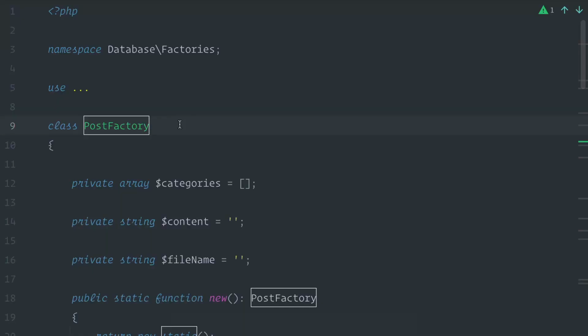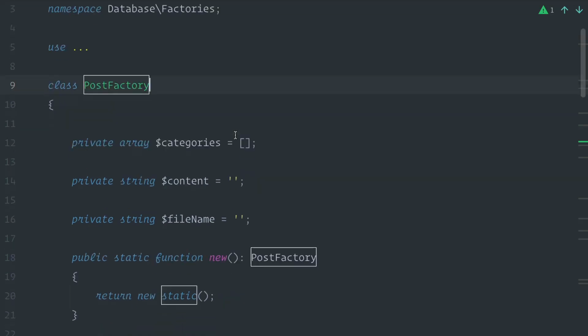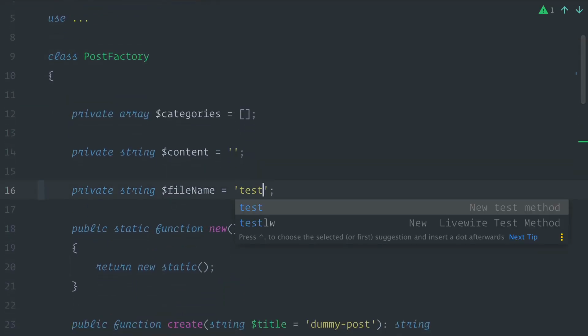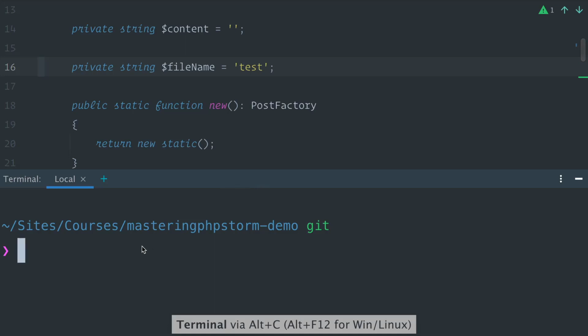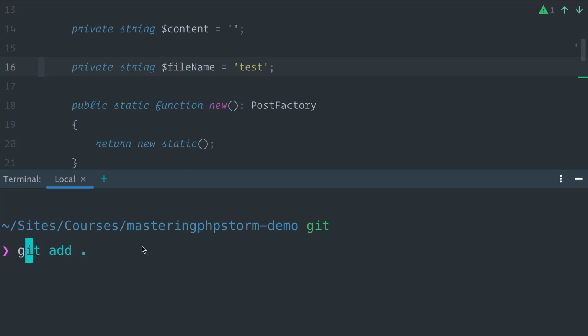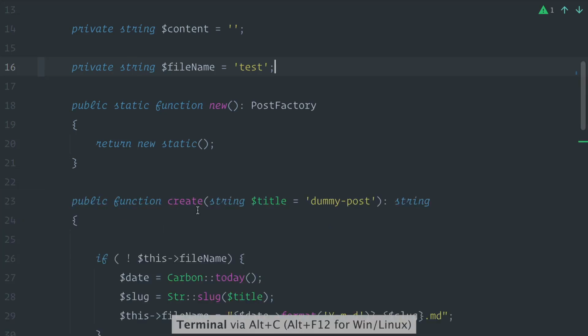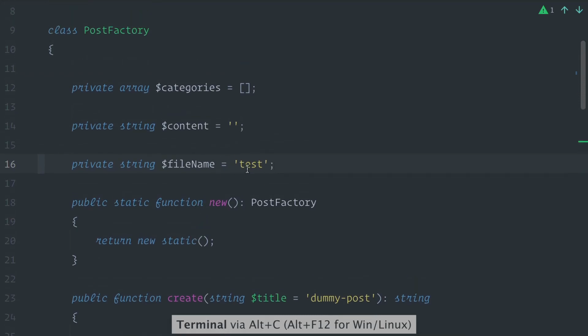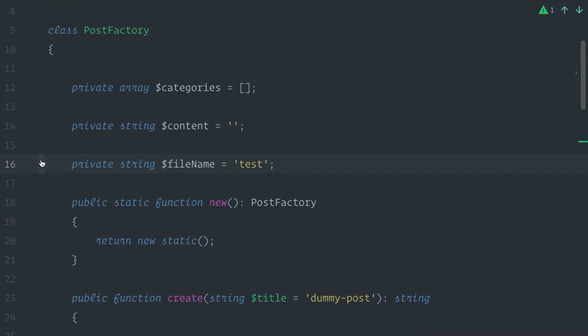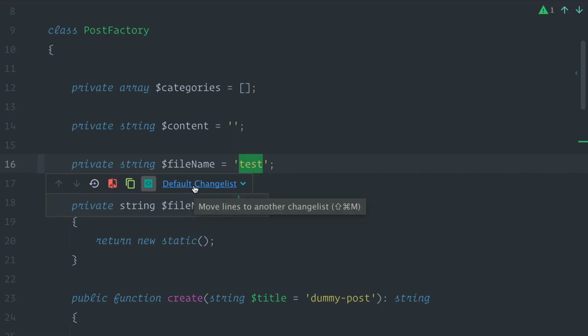So normally when working with Git, we are first introducing some changes to our code. So let's say we add here a string test, and then we could add this change to our Git stage. So we could do it with git add everything, and then we would write a commit message to create a new commit. So that's how we normally work with Git. But in PHPStorm, this is a little bit different. With every change in your code, you see a little icon here or a little different background color saying that here was a change. And if you click it, you can see, okay, here something was changed. And here you see the change, and everything is being added to the default change list.